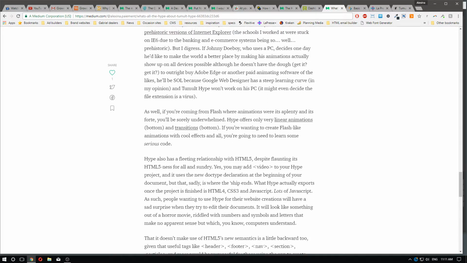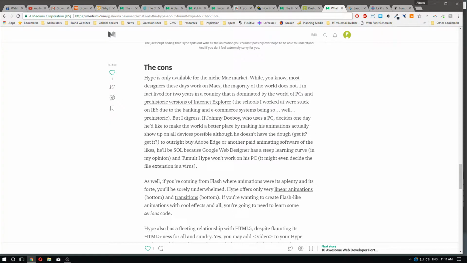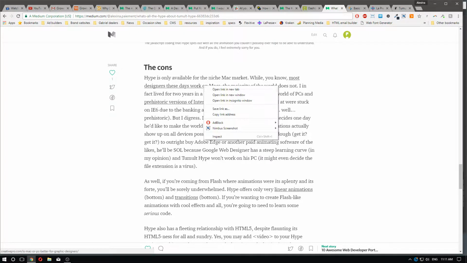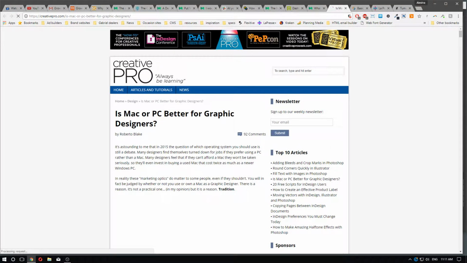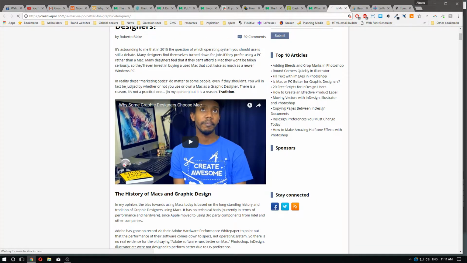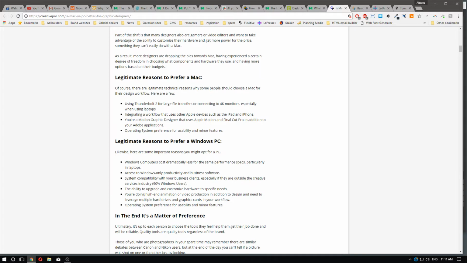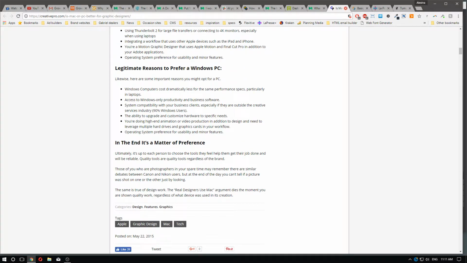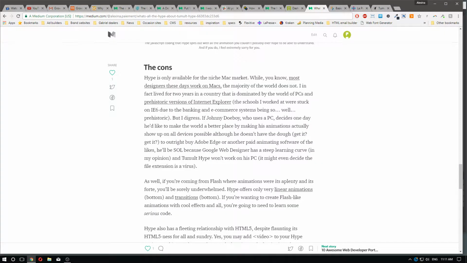Anyways, so the cons. Hype is only available for the niche Mac market. Well, most designers these days work on Macs, and this is a graphic that shows you: is Mac or PC better for graphic designers? There are arguments that PC is better, and arguments that Mac is better. I don't care. I work on a Mac at work because that's what they give me.